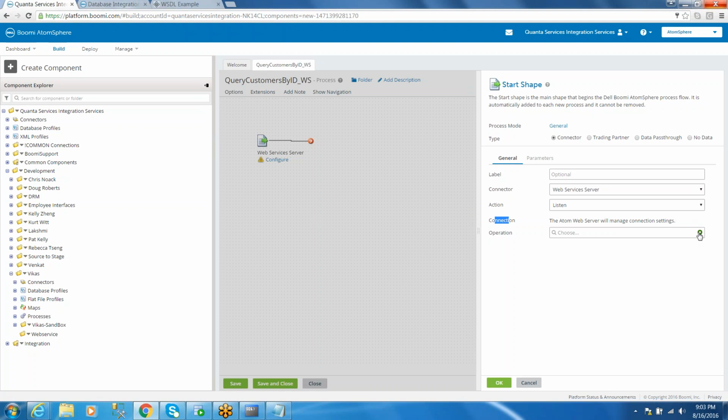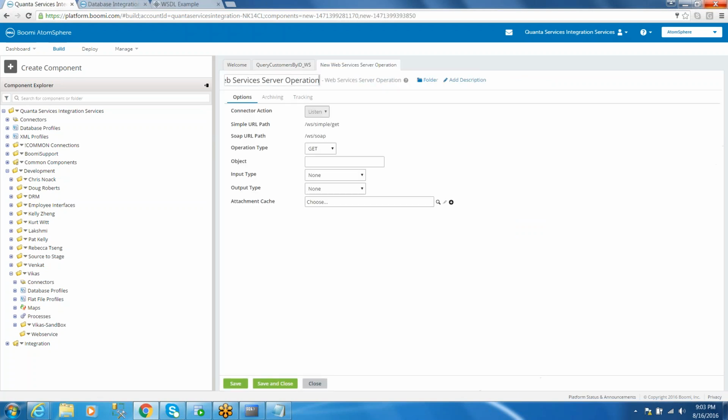Now go back to the process. As I told you, I'll be implementing the customer web service. I'll be sending the customer ID as a request. How you want to send it depends on the functionality you are doing, and you can select the operation type. Now I wanted to go for query. It's not mandatory that you select it, but it depends on what functionality you are doing.